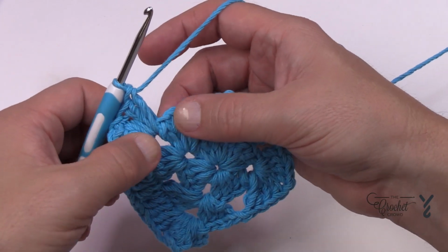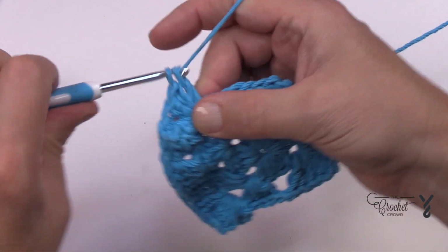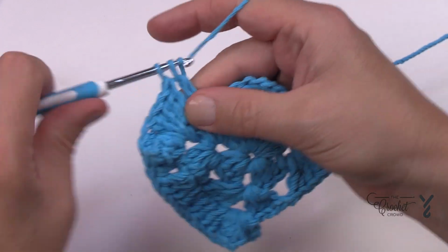So once you're beyond that corner, you skip the first one out. It's somewhat buried anyway. So you start the next one and you double crochet across and you stop at the one that's right before the corner. And remember to go into that chain 1 space.